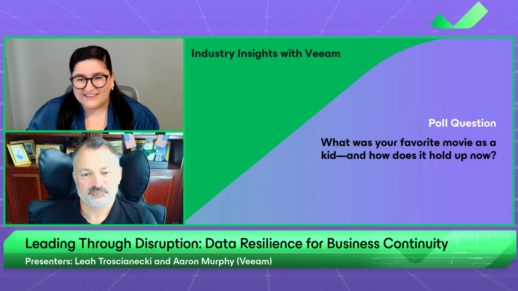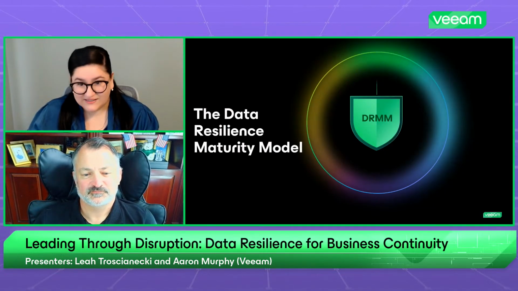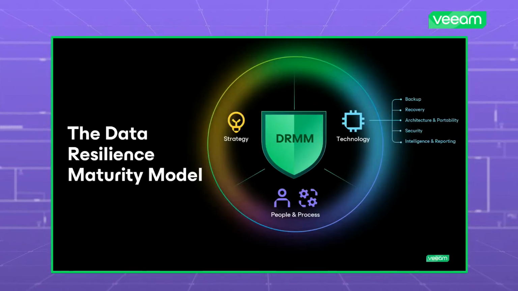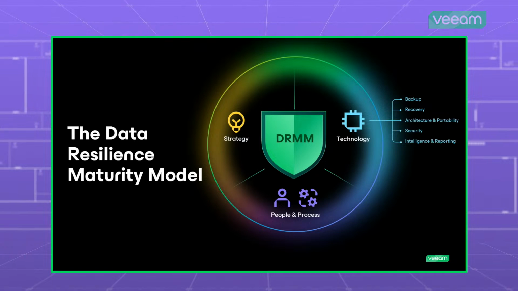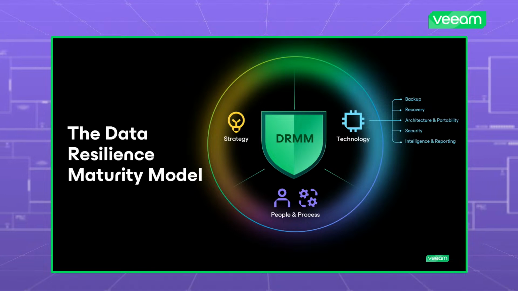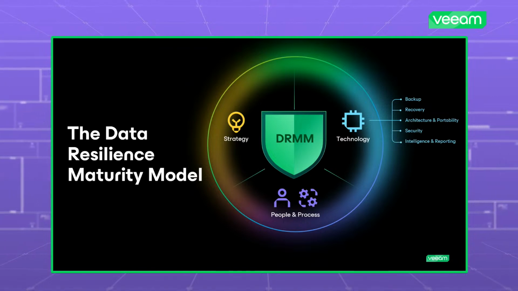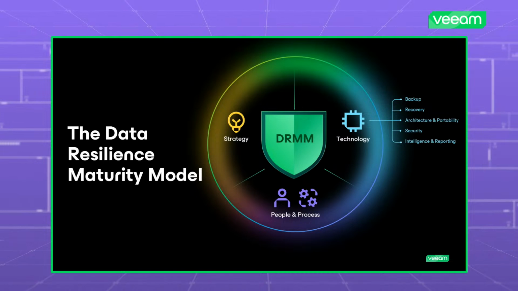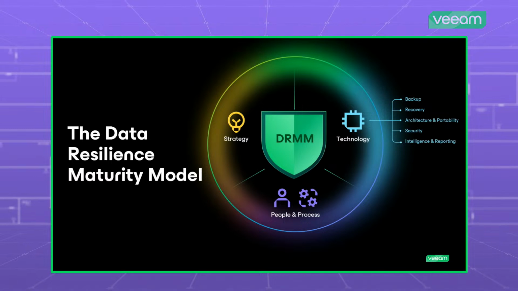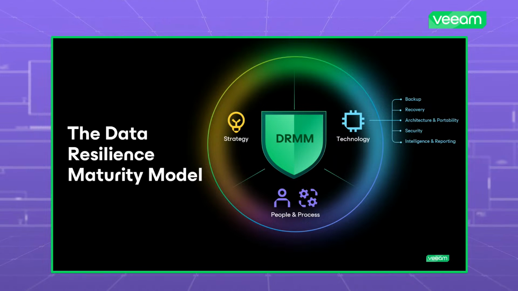But speaking of maturity, let's talk a bit about our data resilience maturity model. If you guys didn't have a chance to check out any of our Veeam content from the last couple of months, one of the things that we debuted is this brand new maturity model. And you can see, as I said at the top of the show, this is all about reporting the news. This maturity model is not some super academic, futuristic, oh, let's push the category forward approach. We really wanted to take a balanced and measured approach. And that started with a set of hypotheses.